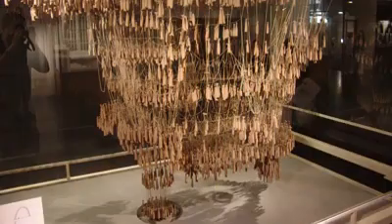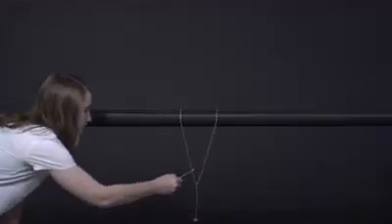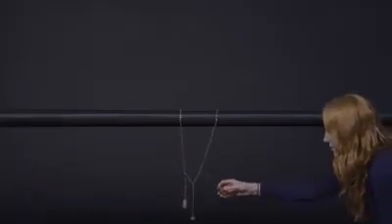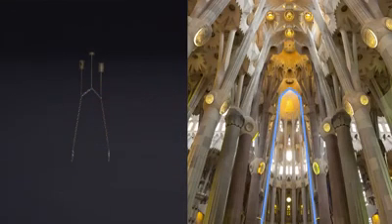To figure out how to shape the arches, he built a precision upside-down model of the basilica. His model was like this chain model. It changed shape as he added miniature weights corresponding to the loads of the roof and other features that the arch had to support. The resulting final profile showed him the exact shape to use for each arch.